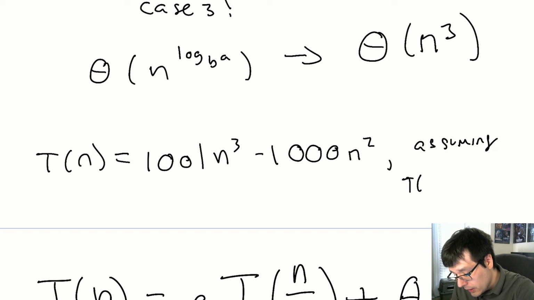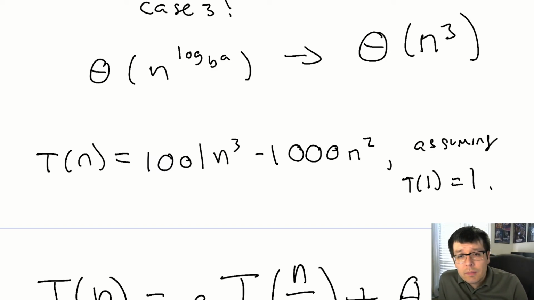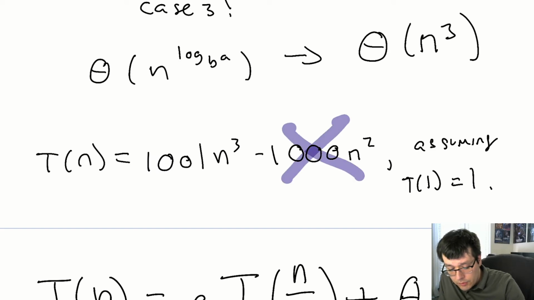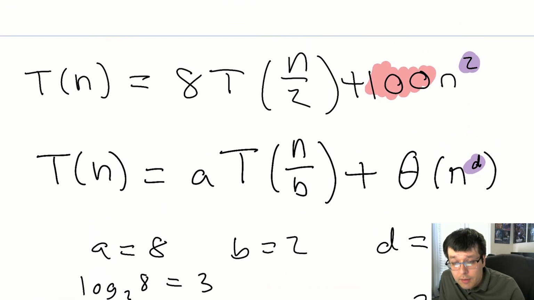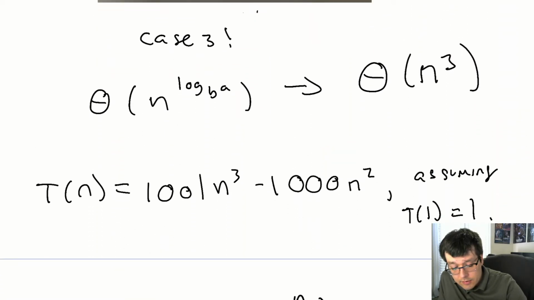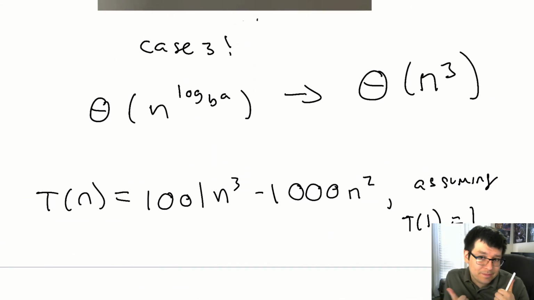Assuming, because I didn't give a base case, that T of 1 is equal to 1, I think that's what you get. So you get 1001 n cubed minus 1000 n squared, which of course, again, you don't care about this term, so you really only care about that. So try it at home. Try doing this one using the build and expand method and see if you get this answer. And if you do, then you know that you remember that method. But of course, you also know how to do this quickly with the Master Theorem. So, good. Okay?